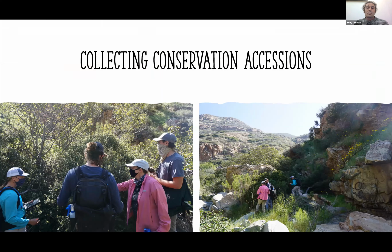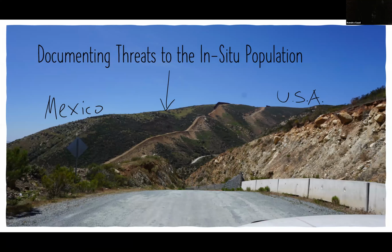I wish that I could get into this more, and we'll do a whole other presentation about this project specifically, I'm sure, but this is me and Rachel and some of our colleagues from the zoo. This is just an expression of how wonderfully collaborative this type of conservation work is, because we all need each other. The plants need all of us, and we all need each other in order to get at any of the goals that we're collectively trying to affect. So this is us collecting those tissue samples, propagules for tissue culture. Another thing we're doing out here is to document. Go ahead, Kendra.